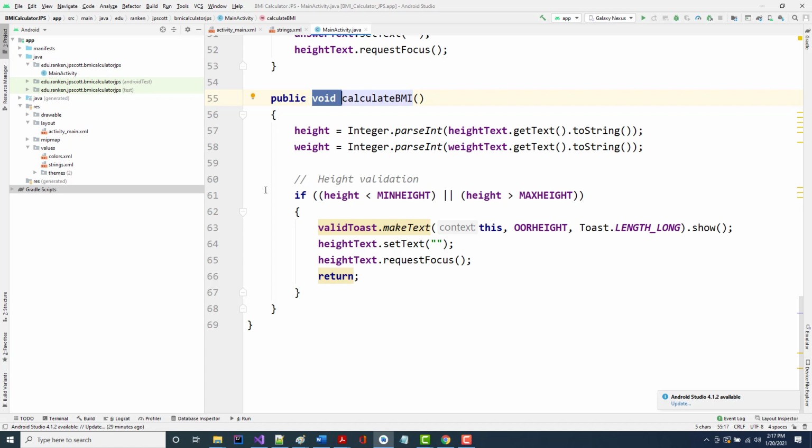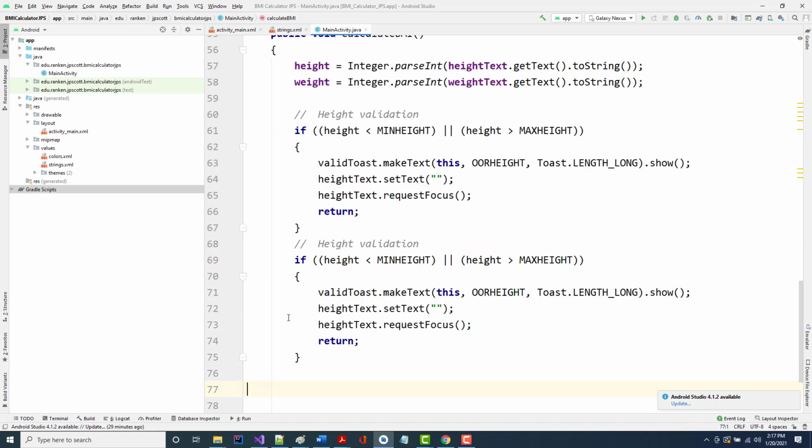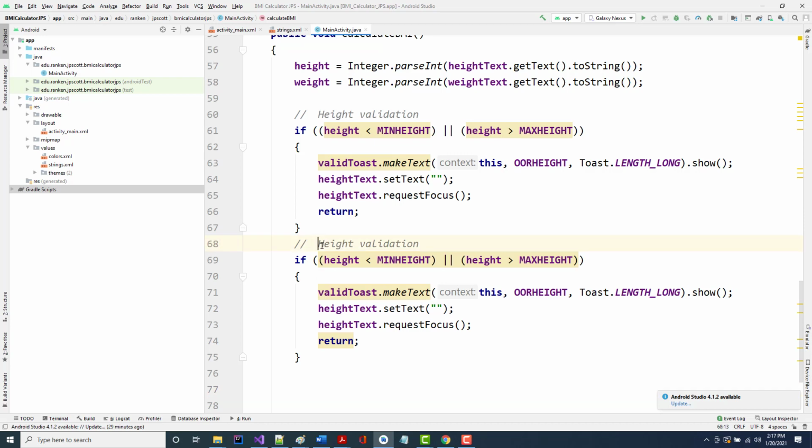It was junk. So now I'm going to grab the entire thing that we just put in for the height, everything, and I'm going to put it in again, but I'm going to now say weight validation, and I'm changing all these H's to W's. If you miss any, you'll know right away.